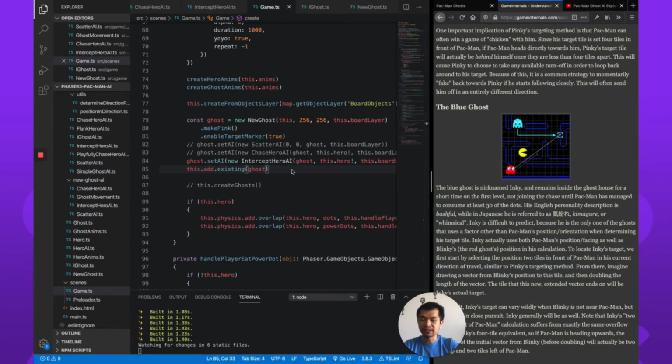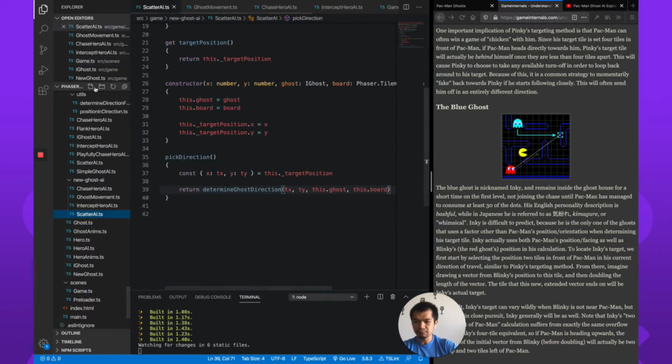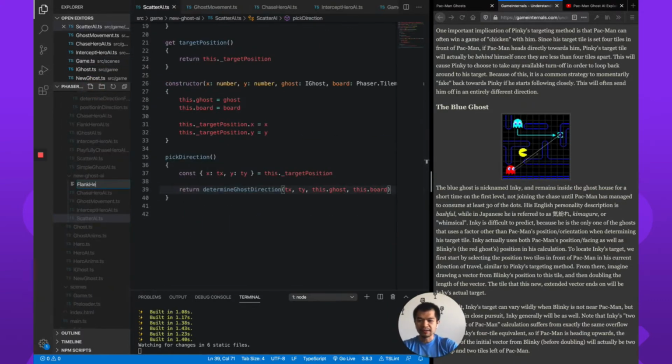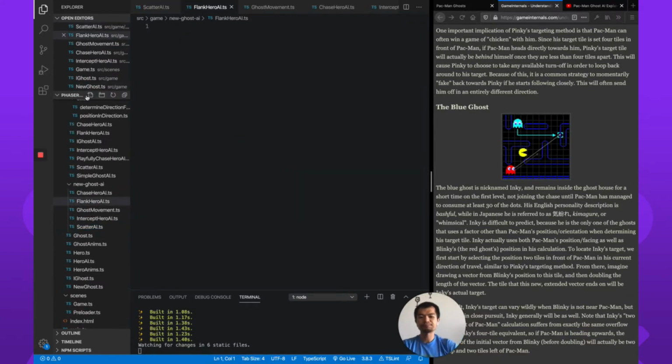So we're going to call this the flank maneuver or the flank AI because it's effectively working with Blinky to flank Pac-Man. So new FlankHeroAI.ts. All right, so export default class FlankHeroAI implements IGhostAI, but it's not going to help me out here.